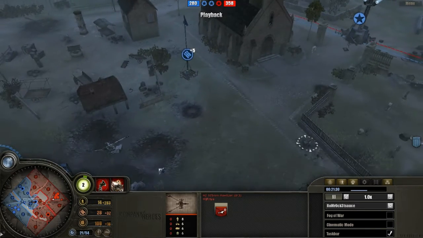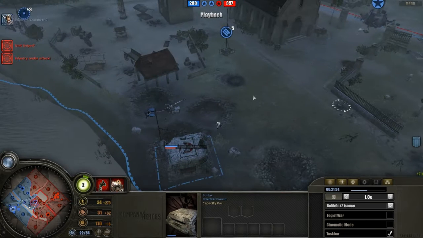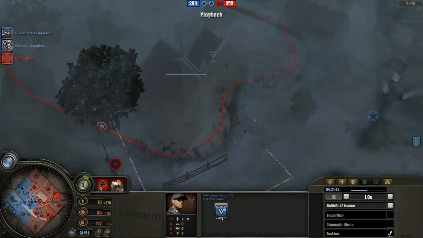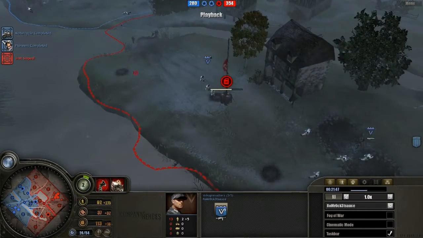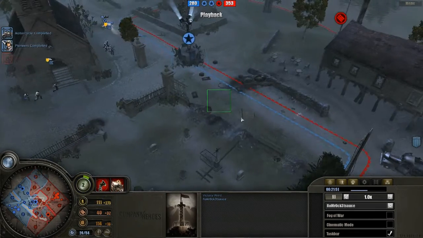So say that last fight he had a howitzer, he could have called in an artillery strike on any squads and force them to retreat. So technically it would be like a neutral win. It's like a draw, because both of them were forced to retreat, and he could come in here and start to attack in a much more comfortable position.